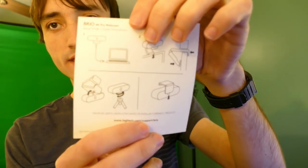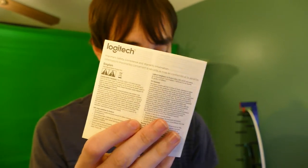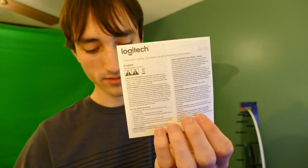We've got some documentation, which is good. Brio 4K webcam setup guide. Basically it just says plug in, and you can see it there kind of trying to tell you how to take that stand off the bottom of it like I was just talking about. We do have safety information for your webcam, as well as warranty information. There are two of these, I don't know. I'm not reading those right now.